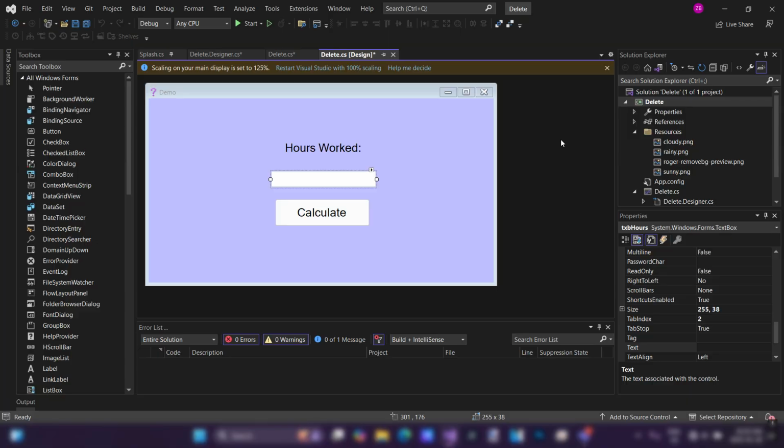I want to talk about constants, but before I talk about constants, let's run through the problem or the issue that constants solve. So let's just see what they're used for first. For example, if I had this simple program where the user is going to type in the amount of hours they worked, and we are going to calculate how much money they made, and we're going to display it in this label. So they are giving me an hours.